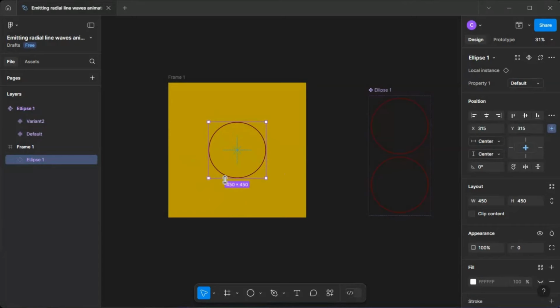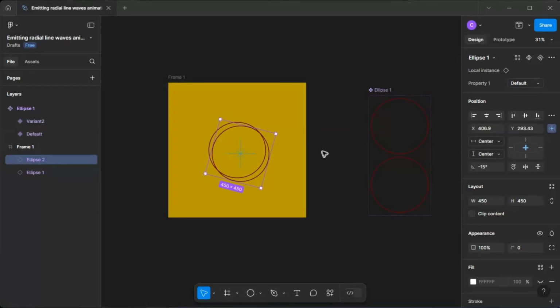Now we just repeat these ellipses in a circular repeater. So press Ctrl D, and adjust the position a bit and rotate it at an angle.